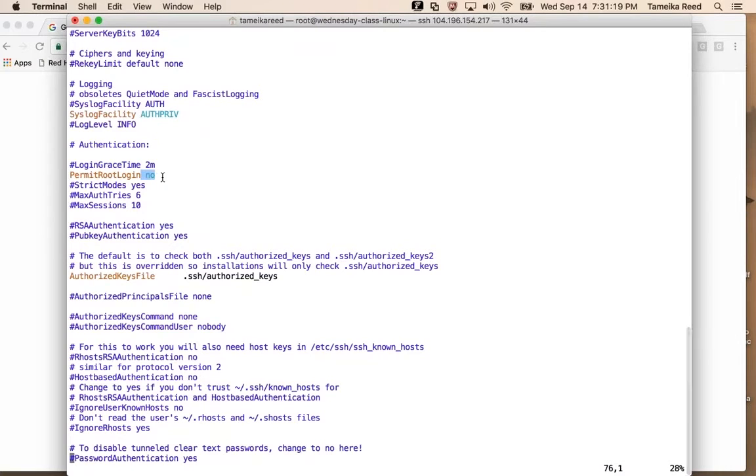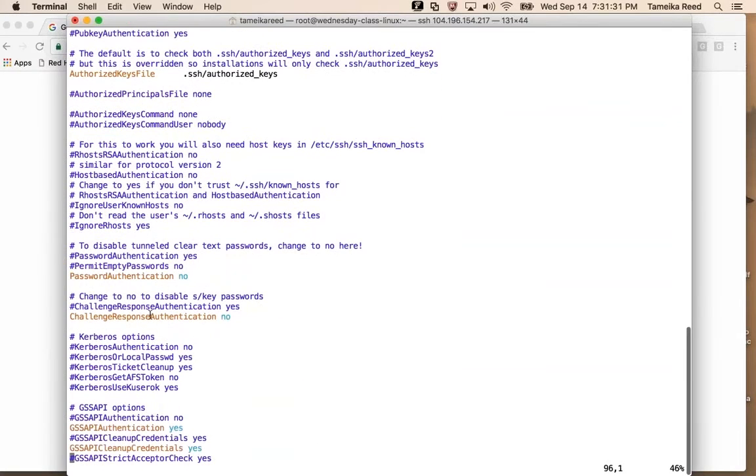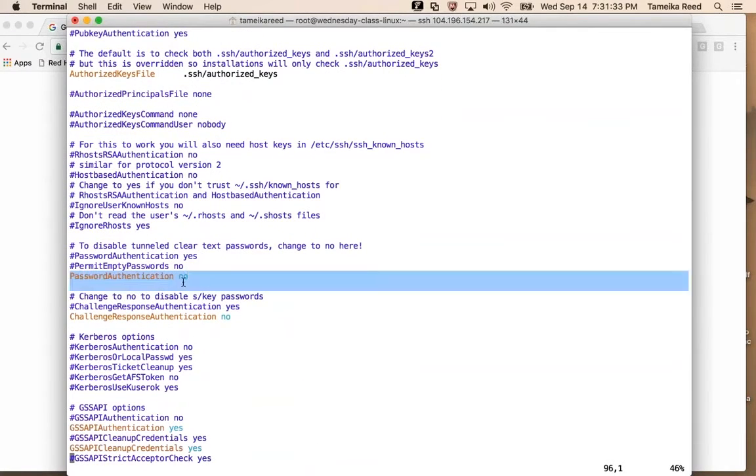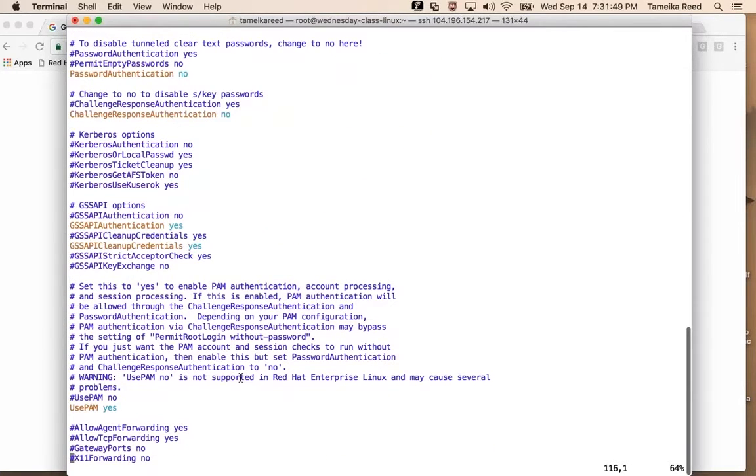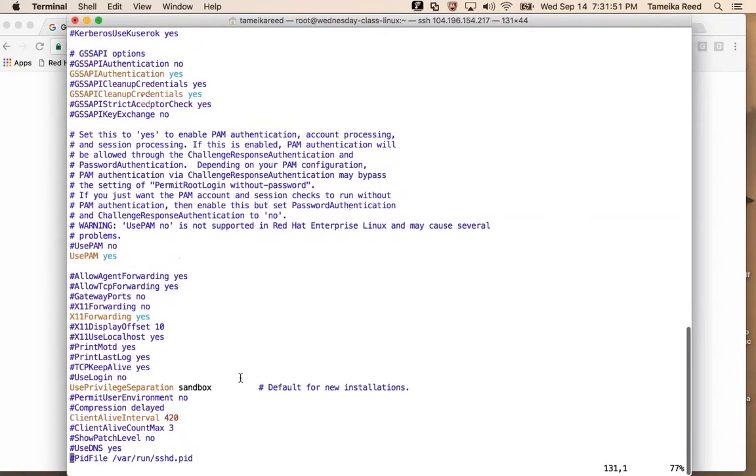And as you can see, I can't log in as root, so I can't SSH root at, or SSH -l at, and then it tells it to look at authorized keys in order to log in. And then look here as well, password authentication, no. I can't even type in a password. And then the challenge response, if you were using password, has been disabled, and this is all set up by default from Google. So this is just how they outlined everything.